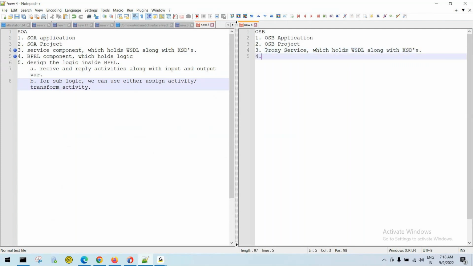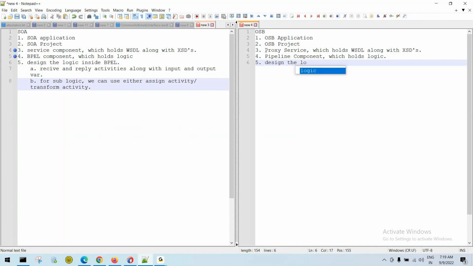And then instead of BPEL in OSB, what do we have? Pipeline component. Pipeline component, or pipeline service, you can say, which holds our business logic. In the pipeline component, we will design the business logic however we want, whatever complex logic we want.